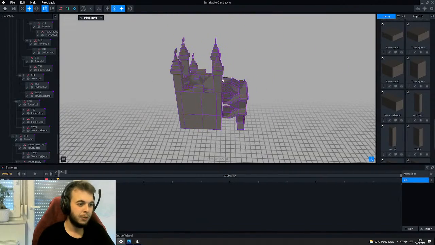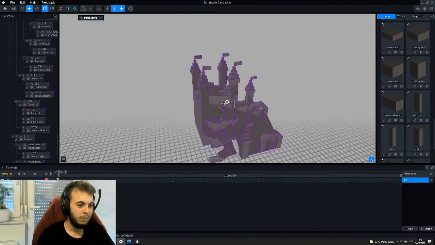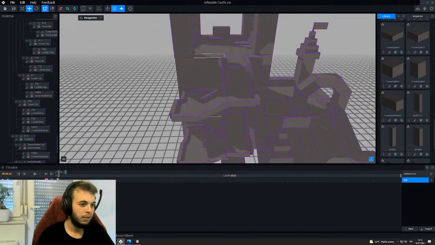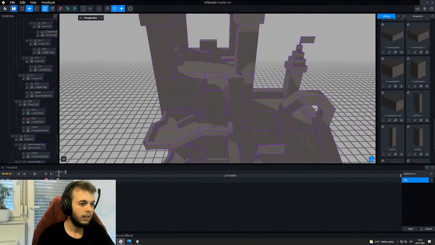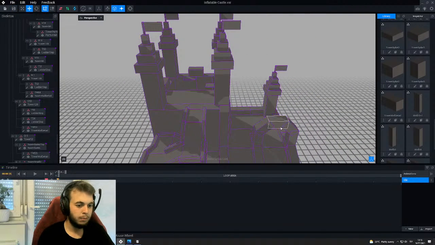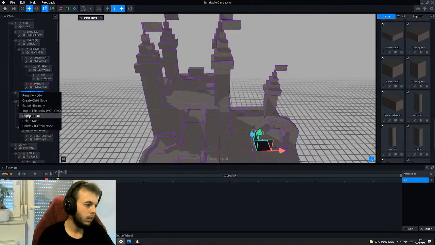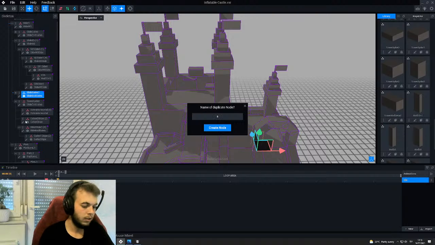Cool. So that's for these details, and then maybe we can just try to figure out how we want to make these gates. So I mean, they're probably going to be somewhat similar to these at the bottom. So I guess we can duplicate these, right? Duplicate. This is going to be a spiral slide gates.